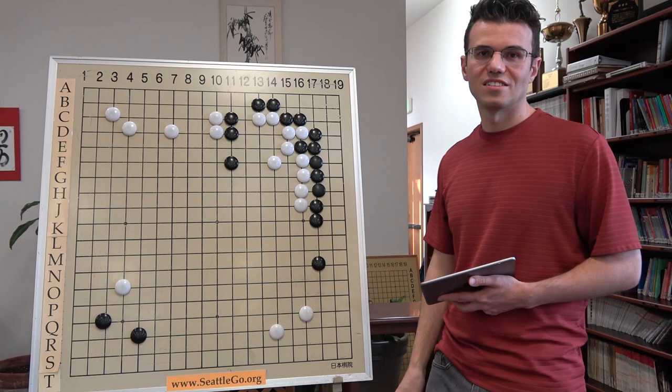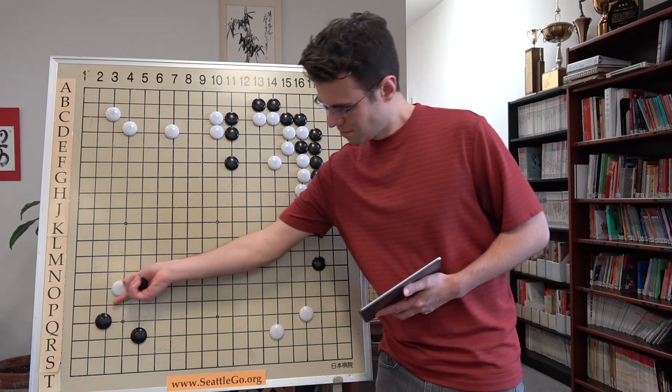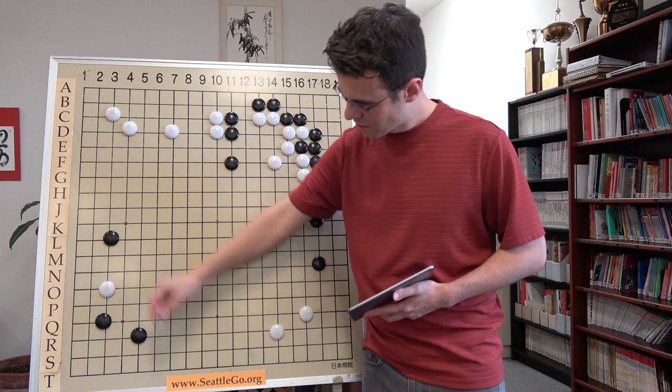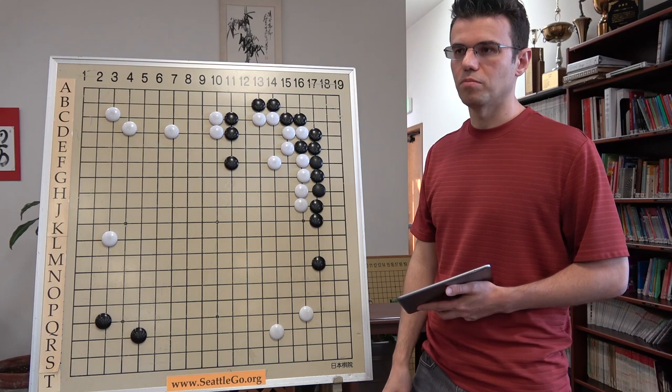So where should white have played? Where's a more reasonable place? Yeah, on the third line. Probably not reasonable either. You're still going to get attacked here, right? I don't know why, but I look at M3. M3? Just two thumbs up. Is better, but I think you want to play there instead. If you're going to play third line, this is a good move. This is a good move. This is a good move.